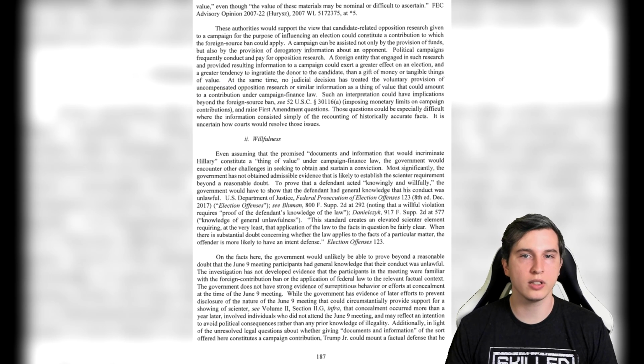You have to willingly break the law, which means that you have to know the law. However, Mueller's team determined that none of the campaign staff, aside from Manafort and Gates, who were charged differently, knew about the law, specifically the complexities of registering as foreign agents and campaign finance law. And they found that it would be difficult to prove beyond a reasonable doubt in court that members of the team were knowledgeable enough of the crimes that they were attempting to commit to be willful to committing a conspiracy crime. That's really complicated.